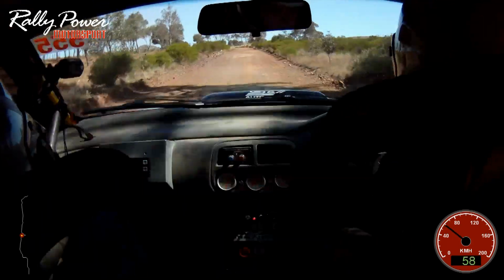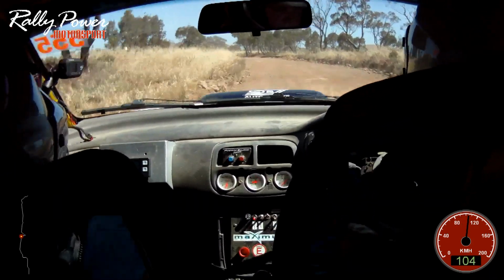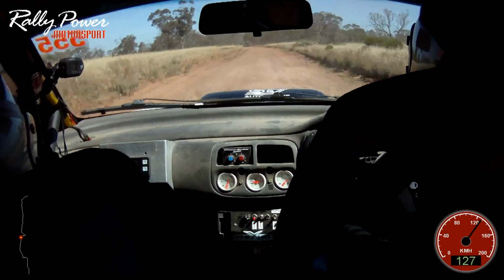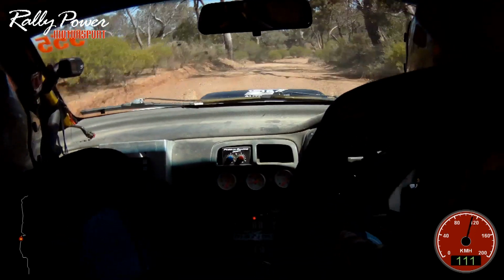Left 4 plus, 150. Left 5 plus, 50. Right 6 on crest and care right 4 in and left 3 plus up.